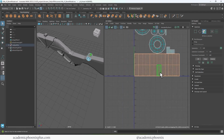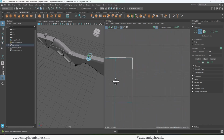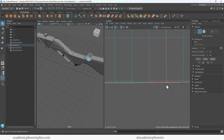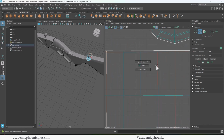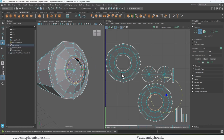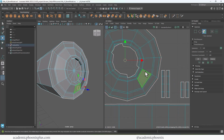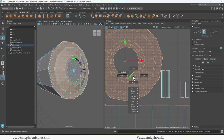And now there's always some little puckers, so I'm grabbing those edges and then I'm going to sew them so that the texture is as smooth as possible. Usually the beveled edges are the most challenging part because they are little pieces that don't get projected very well in automatic mapping, but in this case I'm trying to figure out where they belong, and they belong inside the front of the cylinder. So I decided to go ahead and sew them together, or stitch them together. And now I'm grabbing edges because there's little V's that are actually the same vertex or the same edges. So then I unfold and basically keep sewing it until it's nice and smooth.